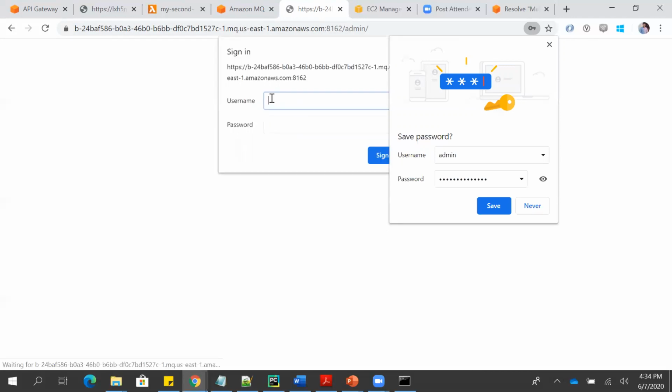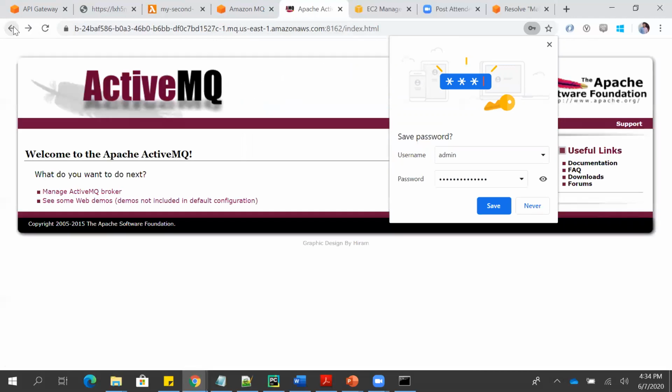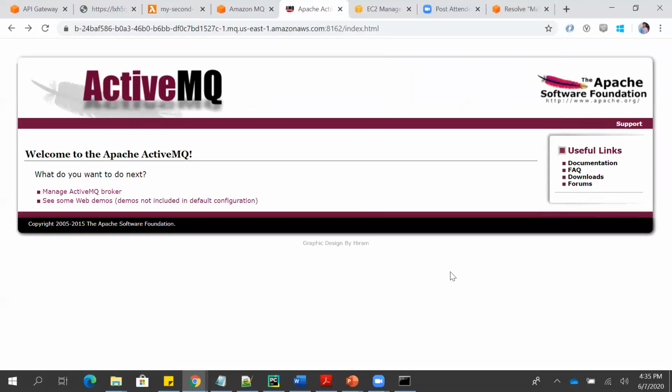Basically, the service MQ, what I wanted to show you guys, this is my ActiveMQ, and from here I can manage the ActiveMQ broker. So now, as we saw that we are sending messages and configuring those things from S3 in the SQS, similarly we can do these things from here also.